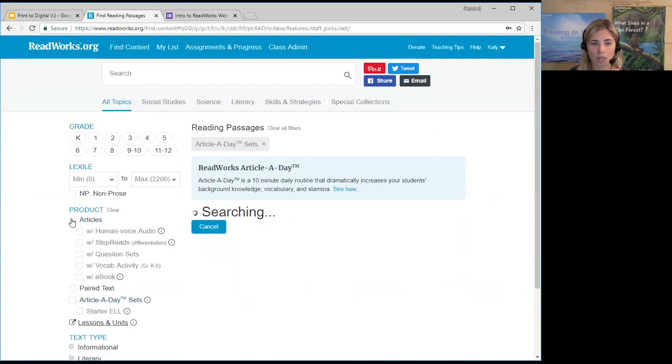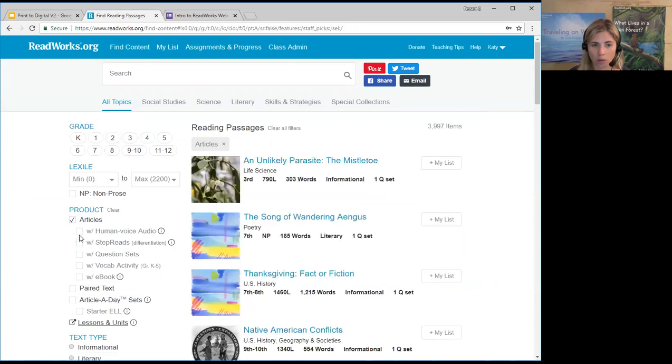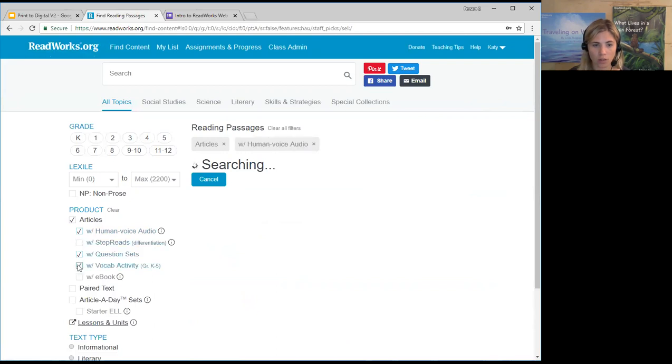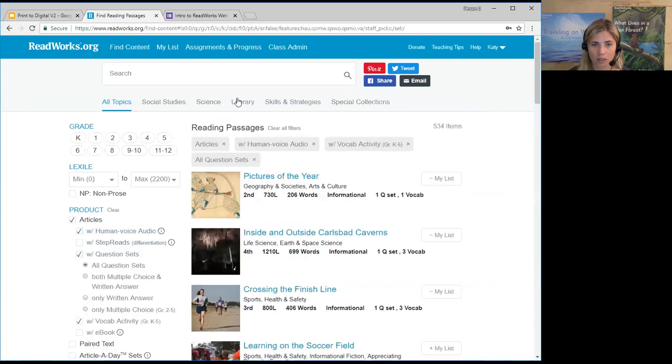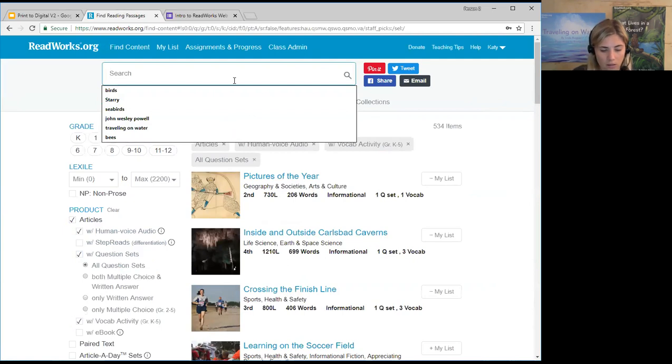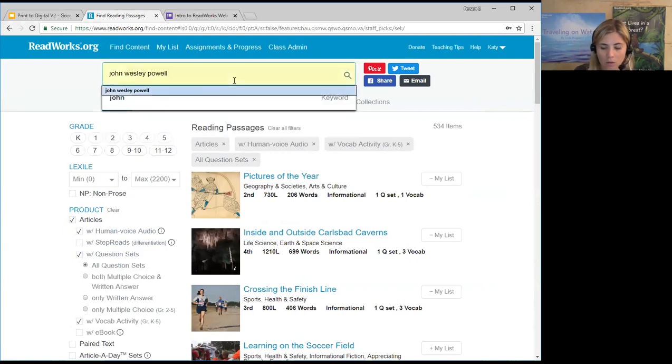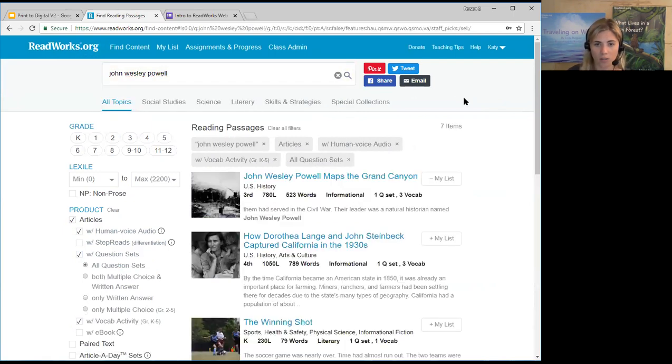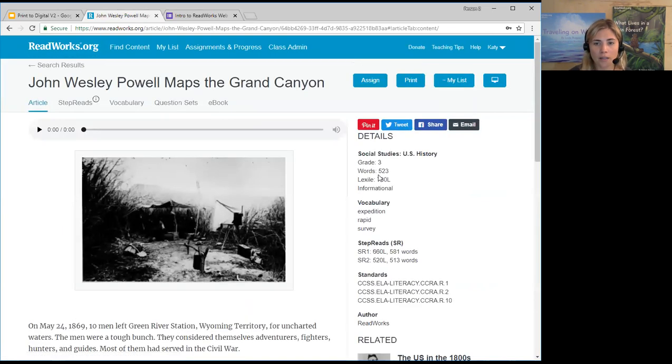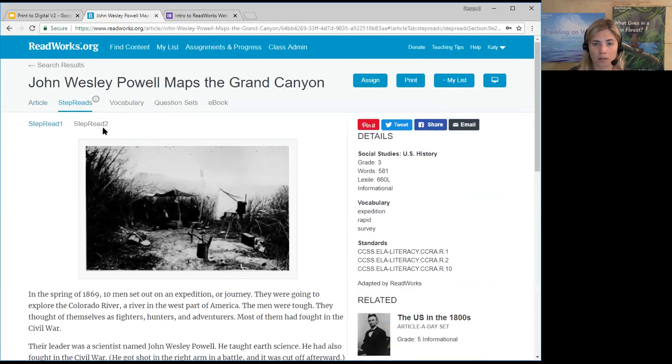All right, so now that you know how to search, I'm going to do a search for, let's see, an article that I want to assign to my students. You can also search by keyword in the search bar. And you can preview again all of those supports that I mentioned here. I'll also point out the metadata along the right-hand side. So that's all things like word count, Lexile level, it's all listed to the right here.